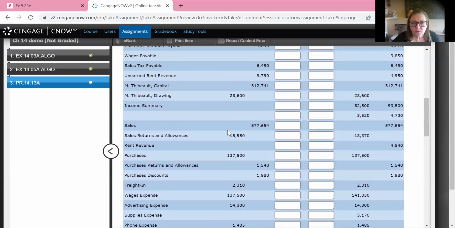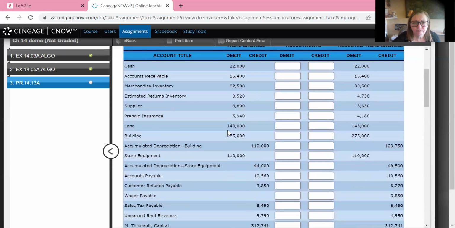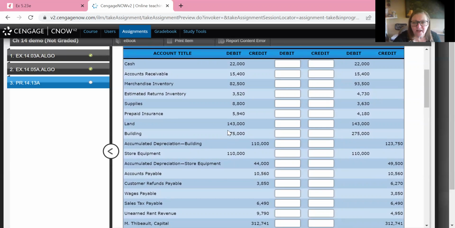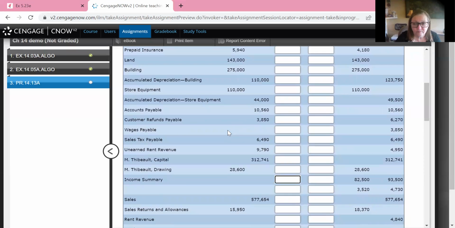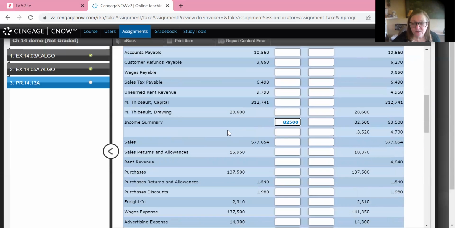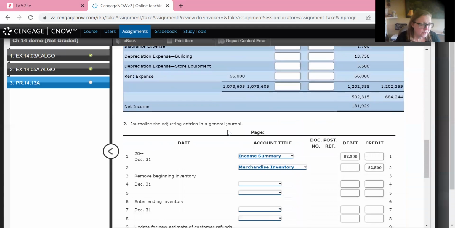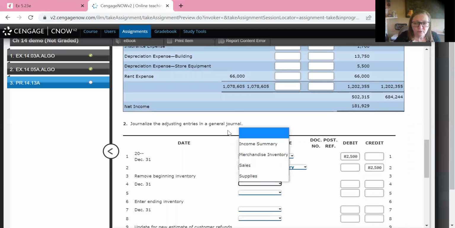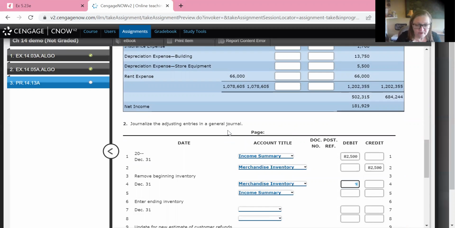And the way they knew that that was something they wanted to do is they looked at the inventory count, merchandise inventory here, and they saw that 82.5 and said, oh, we have to move that out of there. This was where there is a periodic system. So they're transferring it out of there into income summary as the first step in their closing. So I'm just posting the entry we just made. Okay. Now the next thing they did was they debit merchandise inventory for their ending inventory. And they credit income summary for that amount. And it was 93.5.